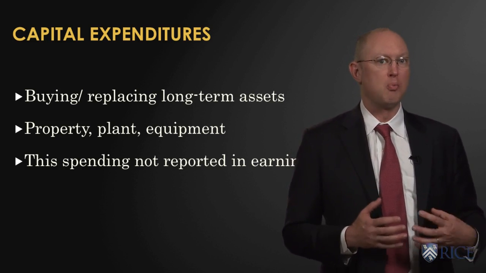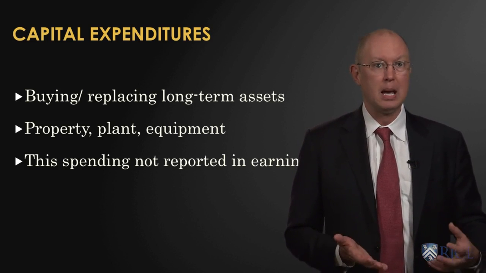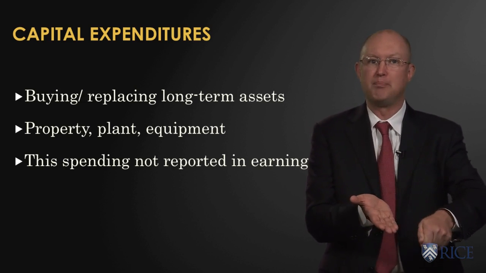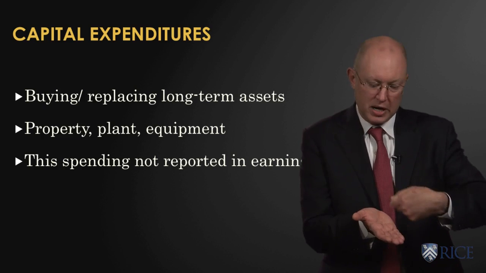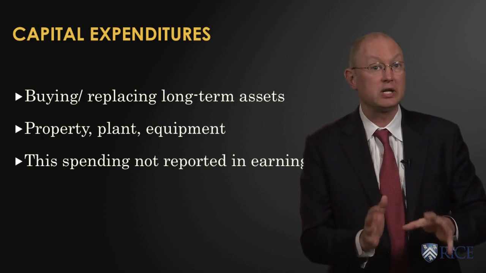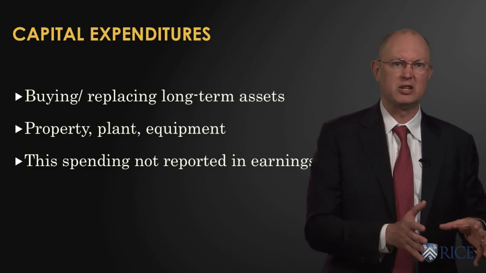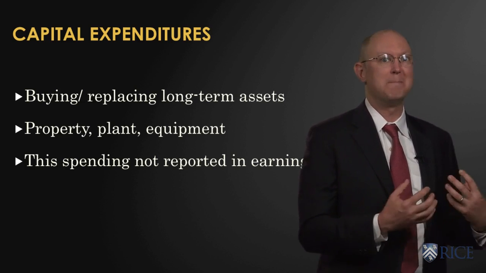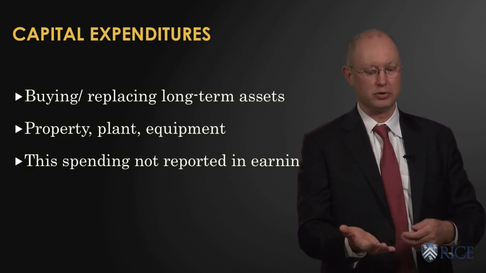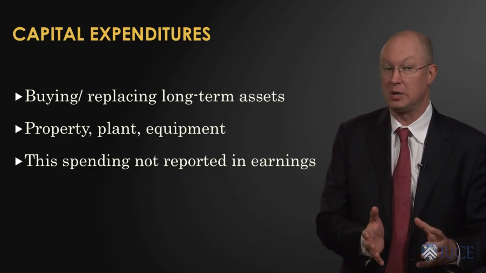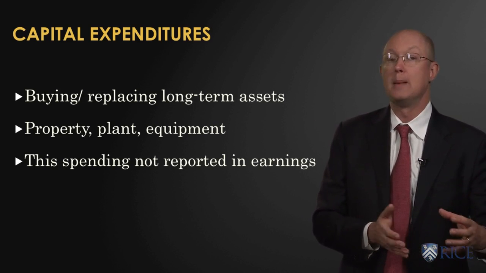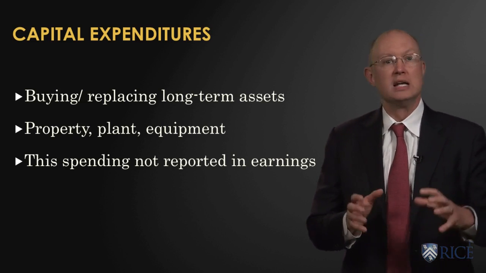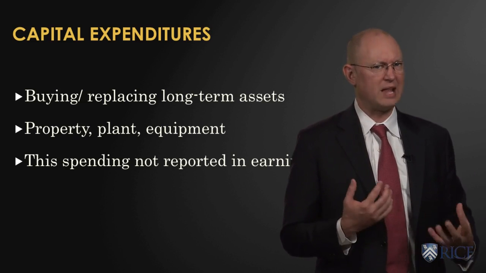It actually gives me a better, more transparent report on the financial condition of the company by taking that CapEx and spreading it out like butter over a piece of toast. I'm going to spread it out over the useful life of the asset. So I'm going to tell you that I spent the money on the assets as those assets generate revenue over their life. I'm going to match the duration of the asset to the duration of the revenues by spreading that expense over time. So I am going to tell you from an accounting perspective how much money I spent on these assets, but I'm going to tell you about it in a whole series of depreciation expenses that get spread out over time. So that's a nice thing to do from an accounting perspective because it reflects the ongoing cost of doing business.